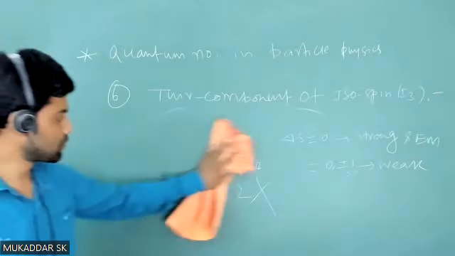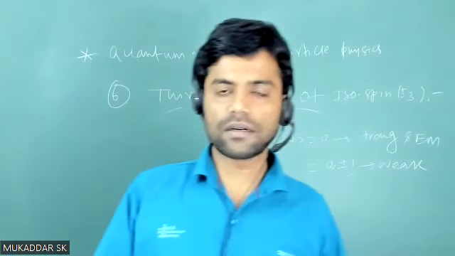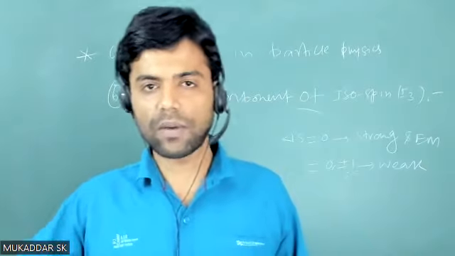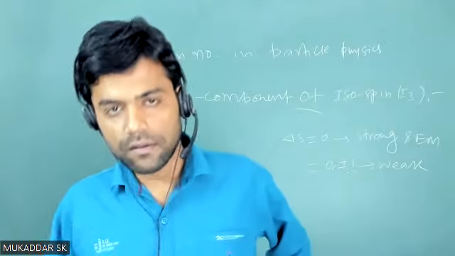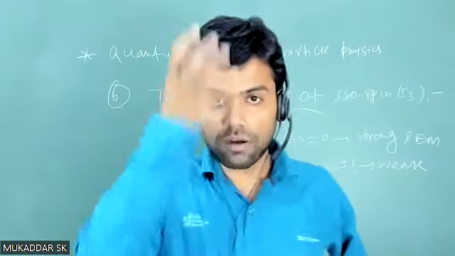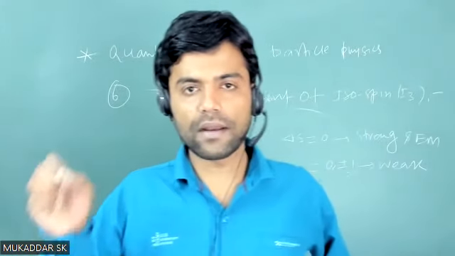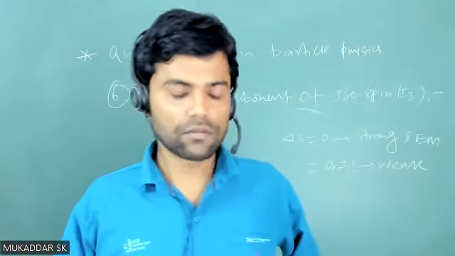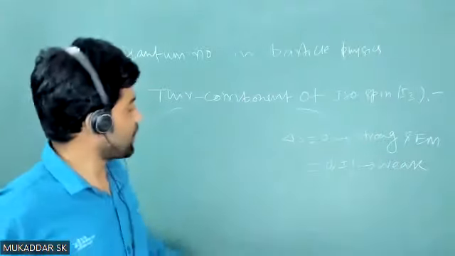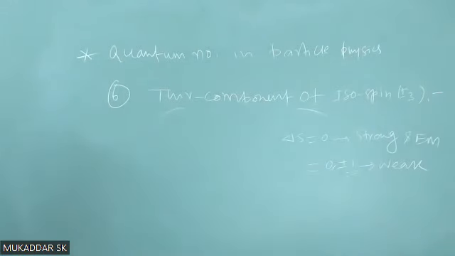Sir, if it is 0, then it is strong or weak? No, yeah, that point is good, but I cannot say that it is strong or weak, because another quantum number is there to decide whether it is strong or weak. Let me clear: for strong interaction all lepton quantum numbers should be conserved, but for weak it is not necessary. For weak, delta S may be 0, but some quantum number is not conserved, है ना? So I can tell you that no need to be worried, but कैसे decide करोगे? By looking at all the conservation laws. एक particular conservation law को देख के you cannot identify. ठीक है?